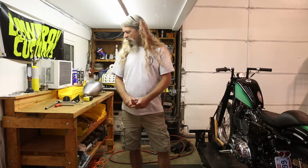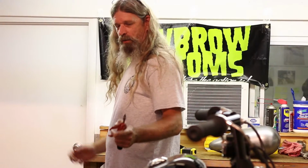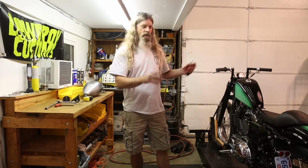These will fit 86 to 03 Sportsters, enabling you to put a custom style gas tank on your Sportster without any drilling or welding to your existing frame, which is nice. You don't have to repaint or do anything like that.